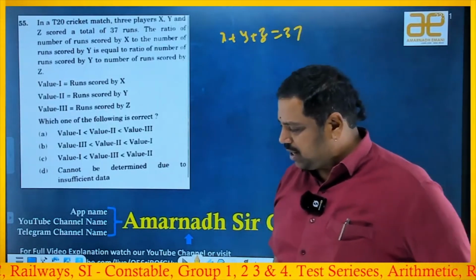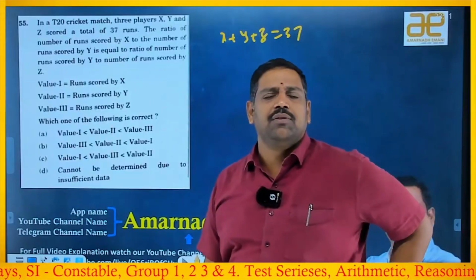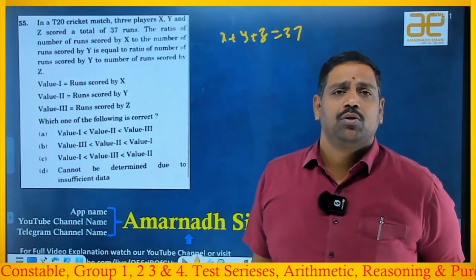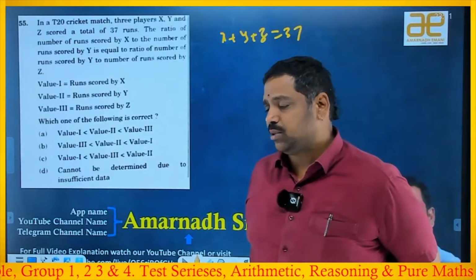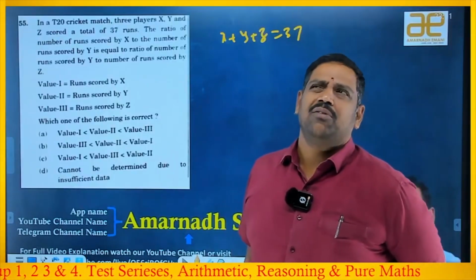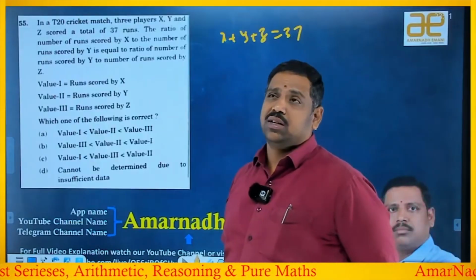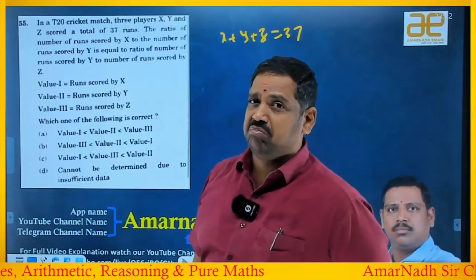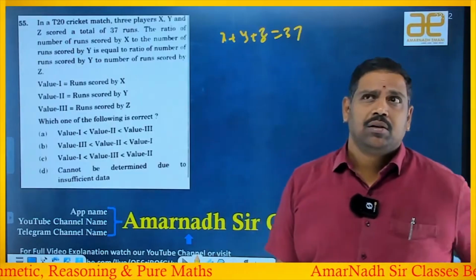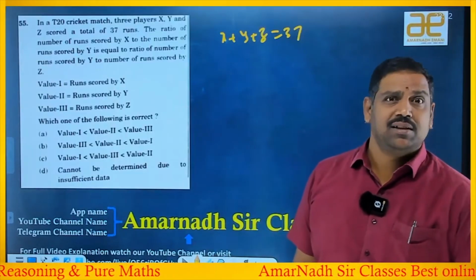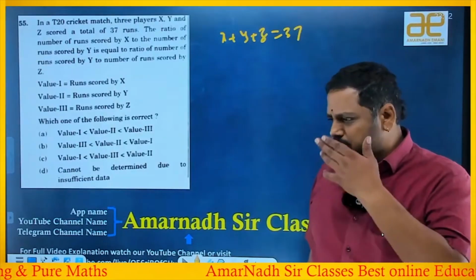Actually, by seeing that value 1, 2, 3, you will feel that, oh my God, this is a new model that we don't know. AmarNadh sir has not explained it, but it's a common sense question. This type of question has already been given in bank examinations for nearly 8 years, maybe 9 or 10 years.